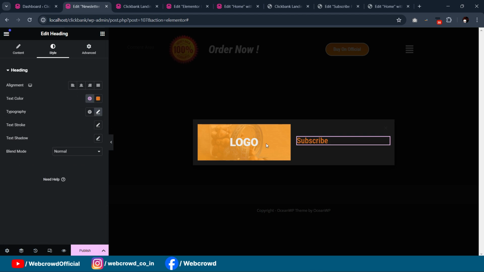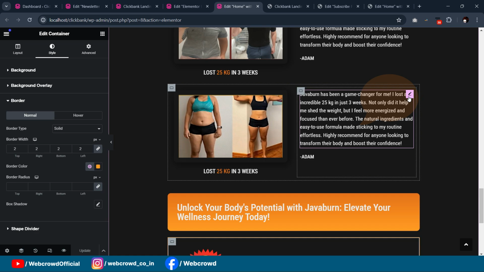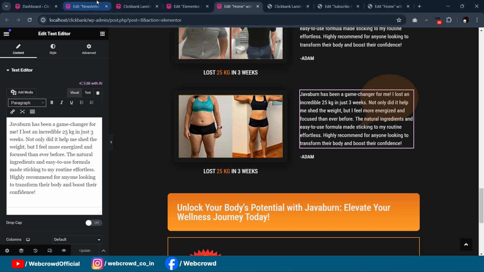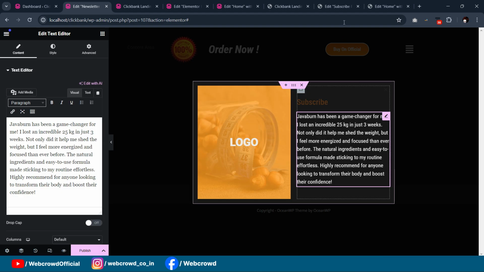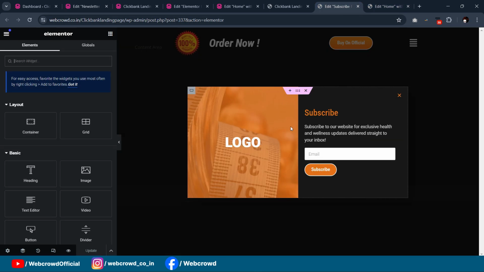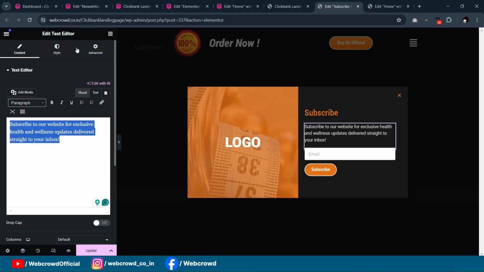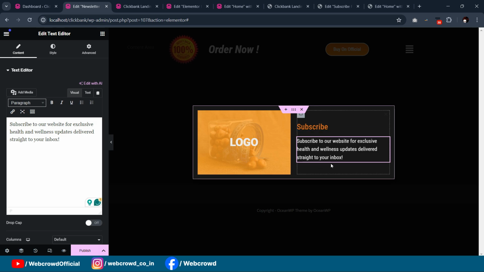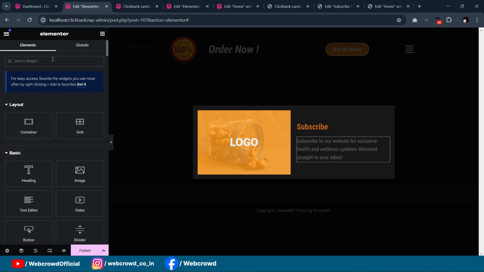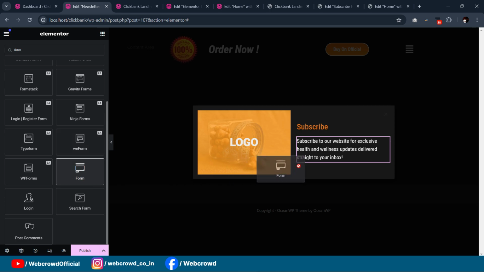Change its color to like this, and below we have to add a text. So for the text I will add a text from here. Copy the text, after that we have to add a form, search for the form, and I will select this form.